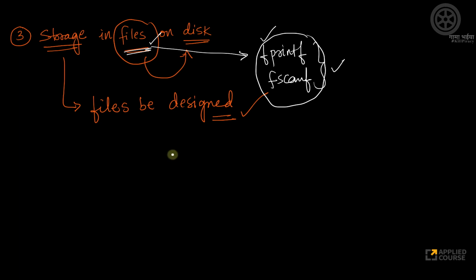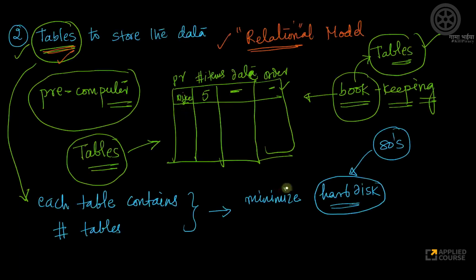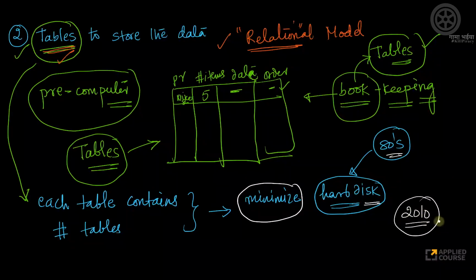Very, very interesting. And again, throughout this process, I want to minimize the amount of space that I store on my disk, because especially when databases were designed in the 1980s, hard disks were very expensive. But if you notice, from 2010 onwards, hard disks have become extremely cheap, right? So there is a huge revolution within databases also.